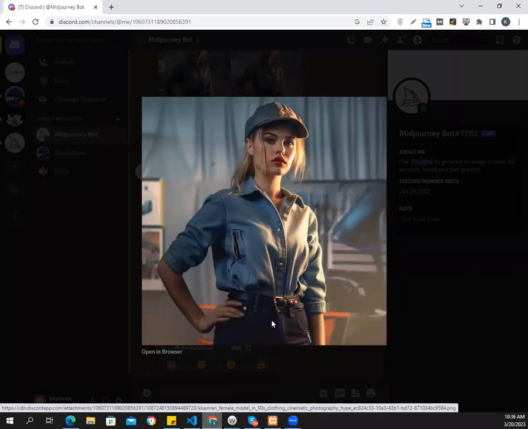And have you noticed in this image? This is in 90s clothing, anyways, but did you look at the hand quality here? The hands of this model are almost perfect, and the wrinkles, the curves, the body shape, and the shape of the arm, this is pretty impressive. This was not possible, or at least not perfect, in the previous versions of Midjourney.